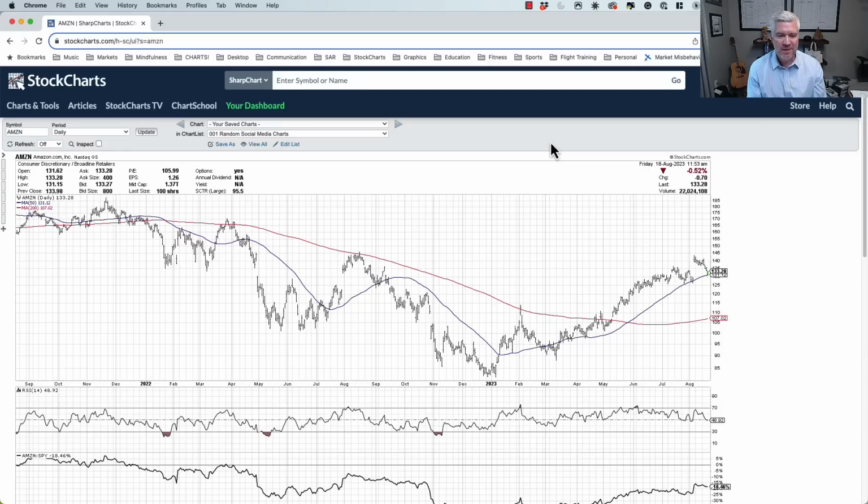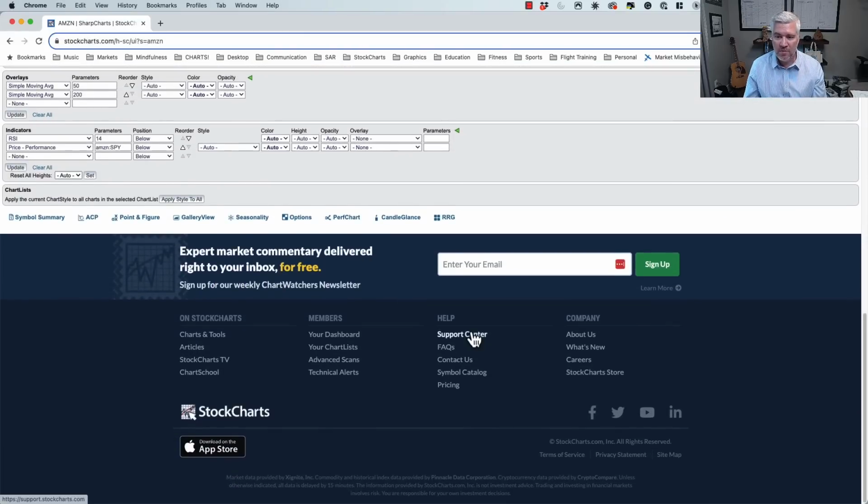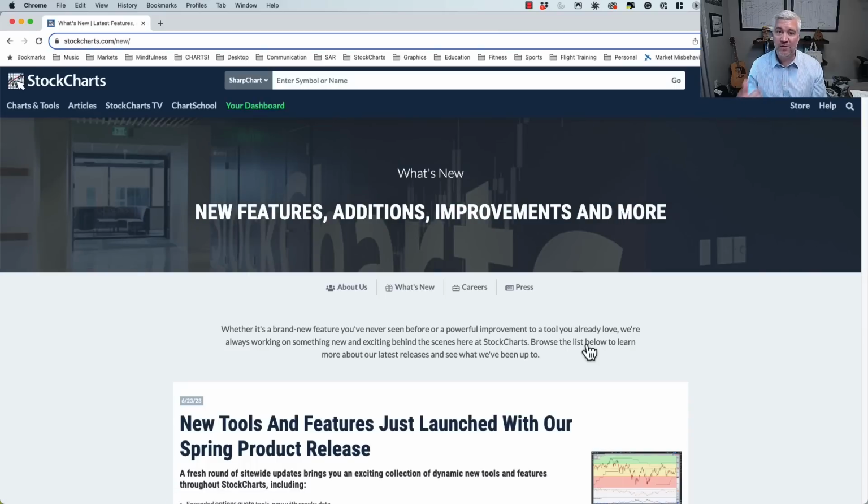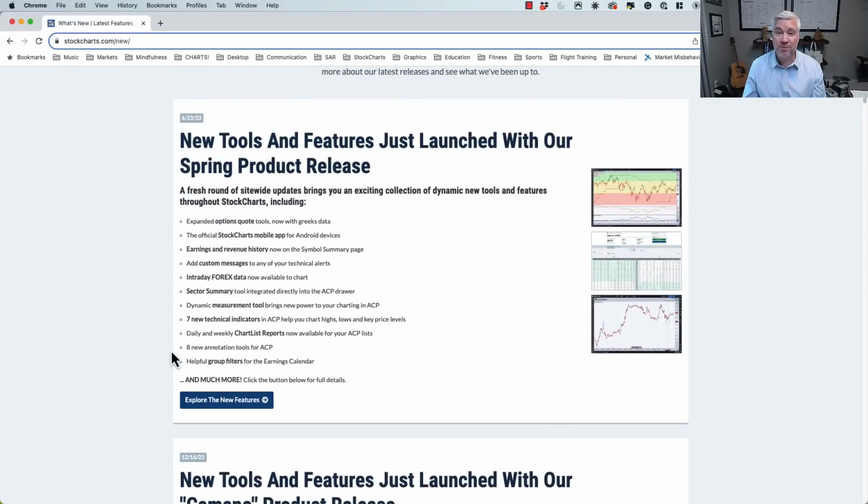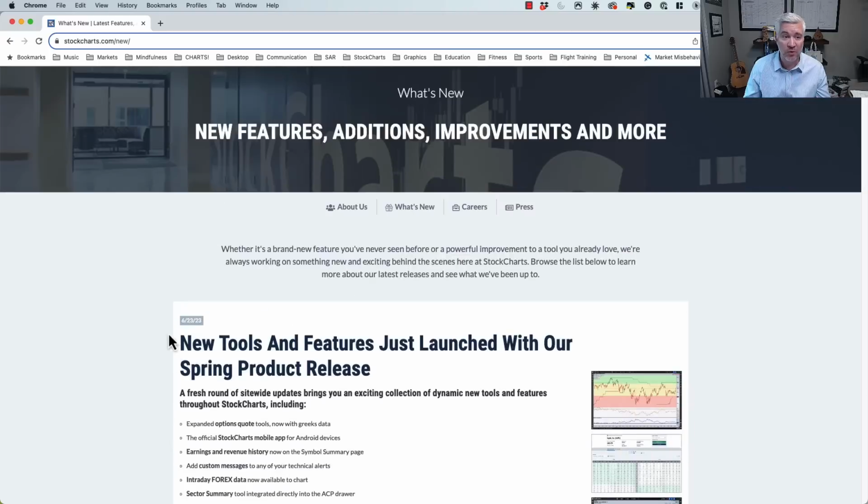Our development team is sketching out the new plans for the scanning engine. If you've been following StockCharts, and I hope you have, there have been so many great additions and features that have come out on our platform. If you go to stockcharts.com/new, you can see our latest release, called Deception Pass, which came out in June. Some really great additions. One of my favorites was that on price alerts you can add a little note, which is really cool. We have historical earnings and revenue data on our platform, so you can look at changes and historical earnings surprises. Again, we're just scratching the surface on all the things that we want to do with our platform.